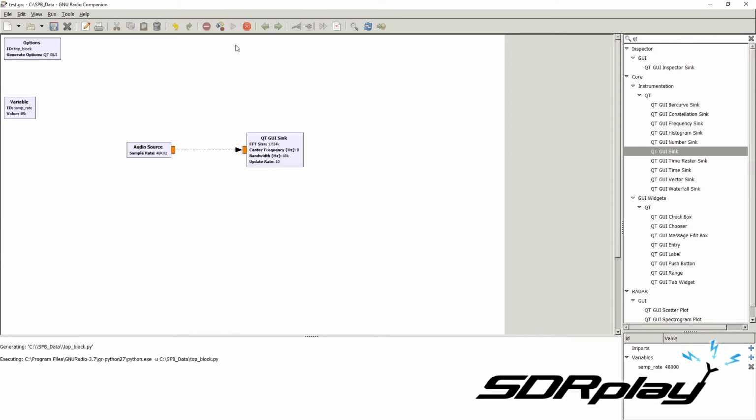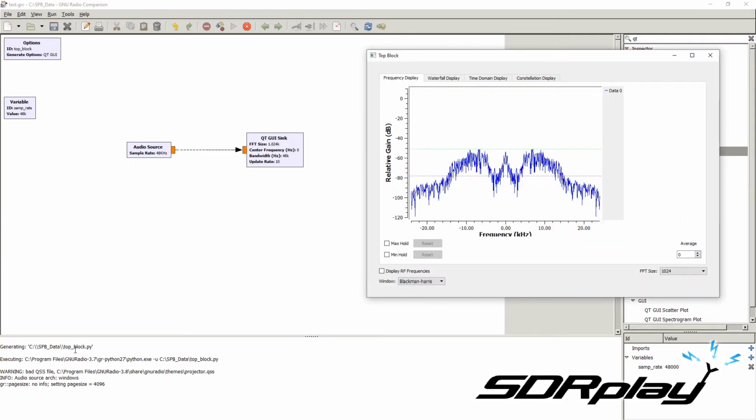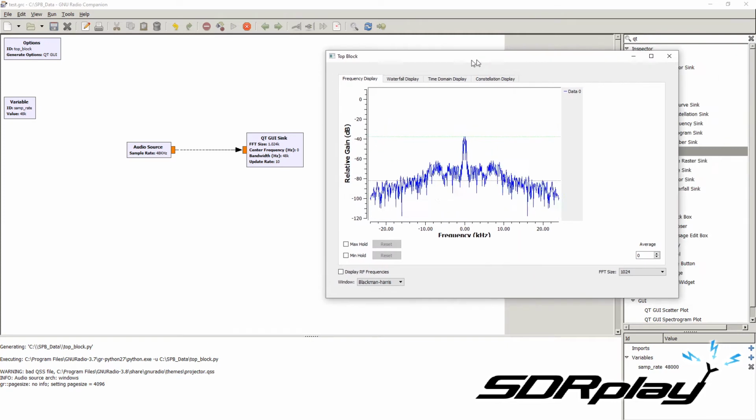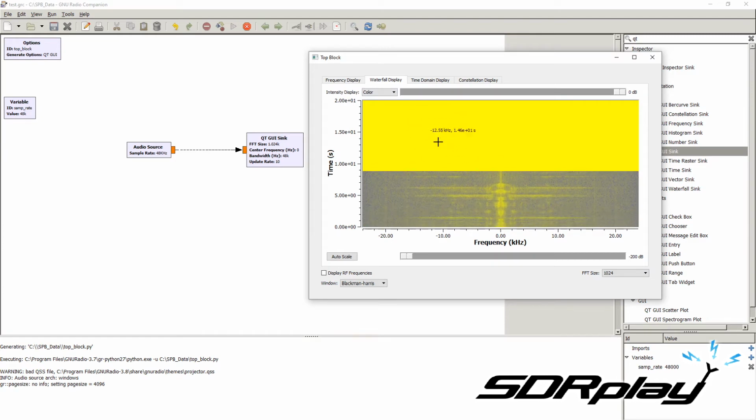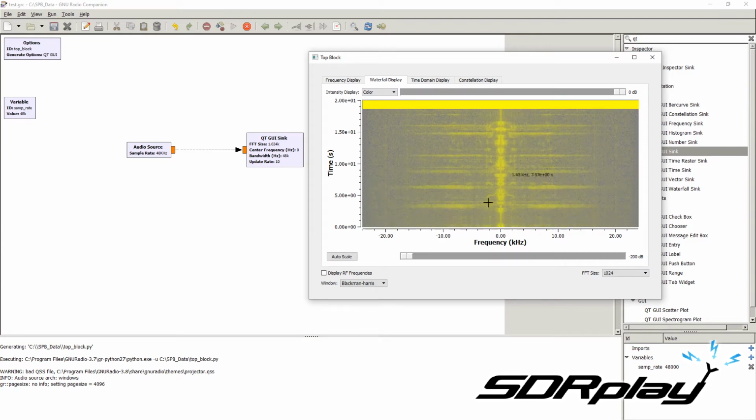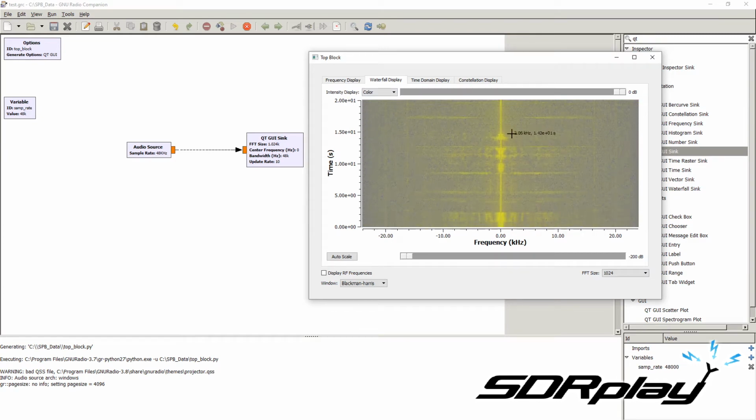We'll press play, and you see there are no errors about the throttling, and you see that there is a signal in the FFT. This is actually a microphone, so you will see the audio displayed on the FFT, and if you actually go into the waterfall, we get some more interesting data about the audio. You can also see that since the signal is float, so it's a real signal, the imaginary part of the spectrum, the negative frequency part of the spectrum, is just the mirror image of the real part.